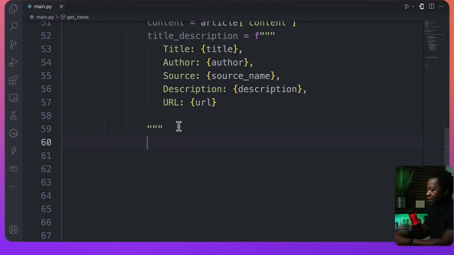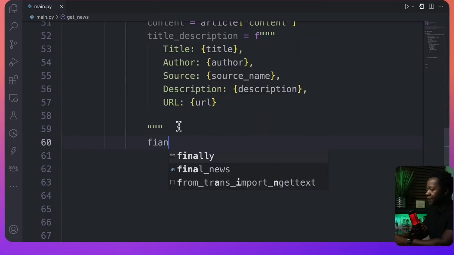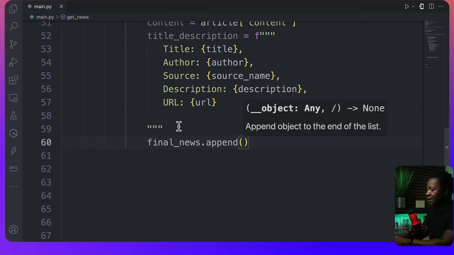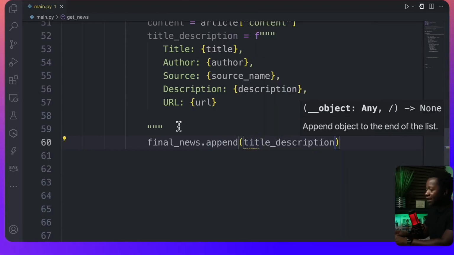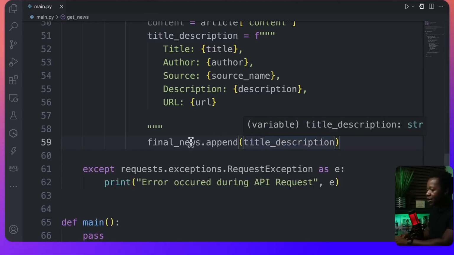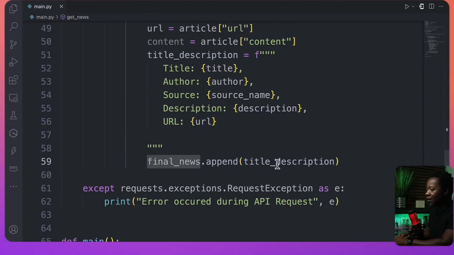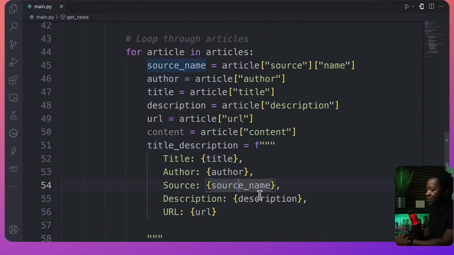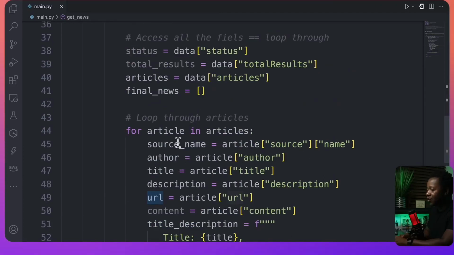Okay, so right below here, I'm going to say final news append our description. So title, description. Maybe I should have named it better, but that's okay. Each time we do that, we are getting all of the title, author, source name, description, and URL for each article as we loop through.